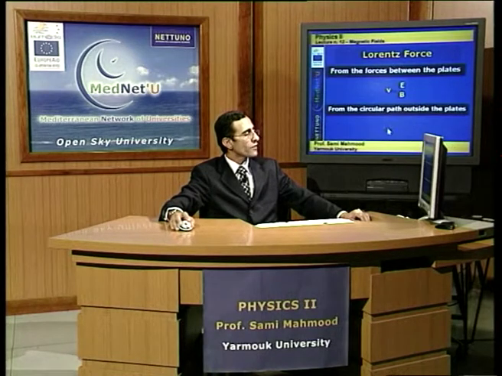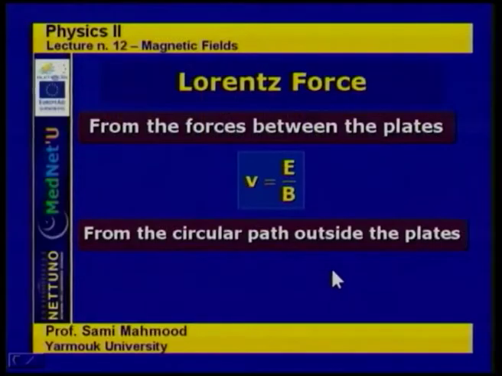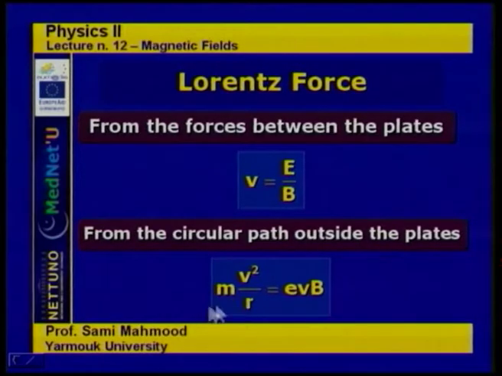And from the motion of the electron as it emerges from the velocity selector, which forms a circular path, the circular path means that there's a centripetal force acting on it, and the centripetal force mv squared over r is equal to the net force acting on it. And in that field, the net force is only the magnetic force, which is the charge of the electron, e, times the velocity times B. And the velocity is known here. It is E over B simply.